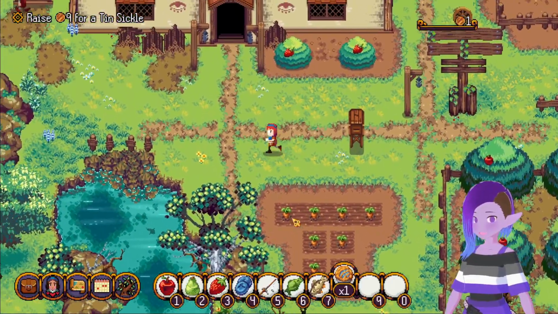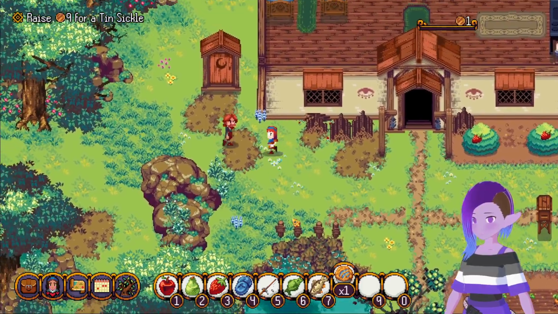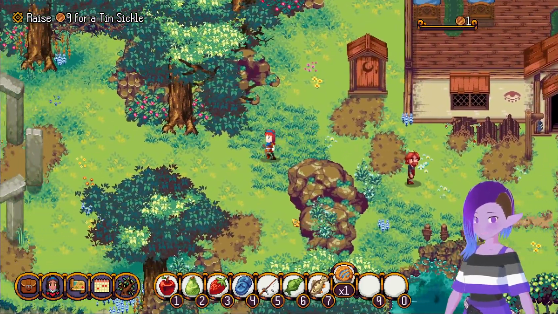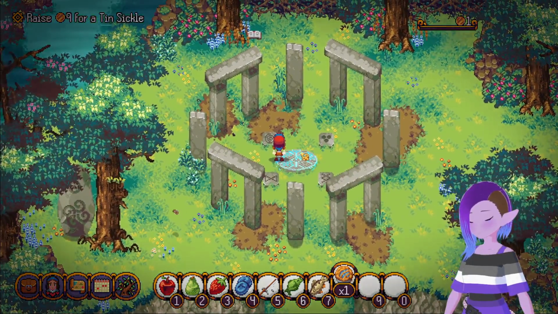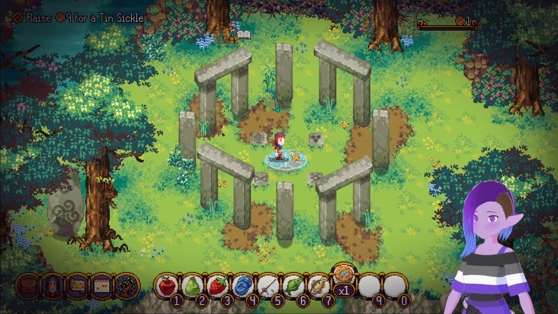I was like, I can make 9 gold really quick. I'm just gonna steal their carrots. They already don't like me. Why would I care? I'm guessing this is where the goddess statues send you to these things.